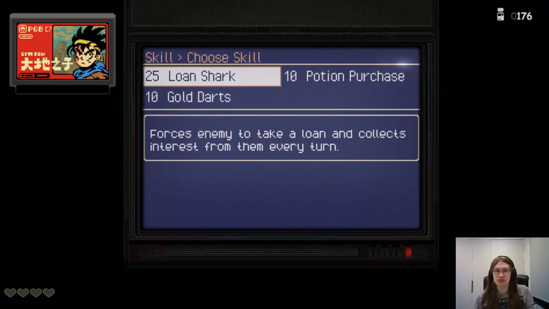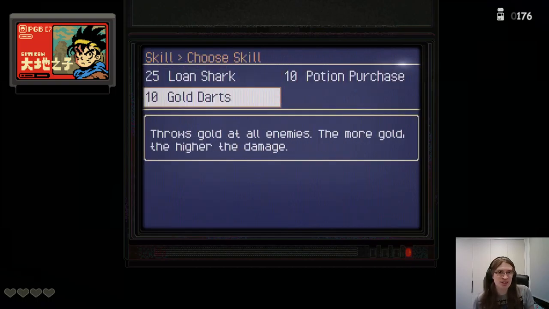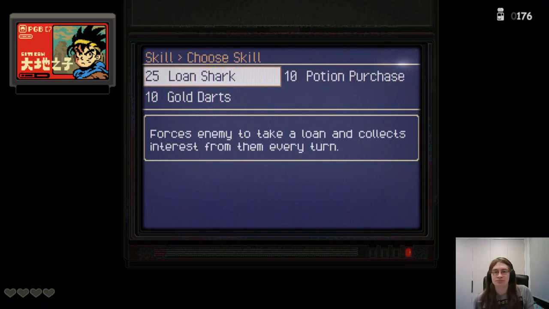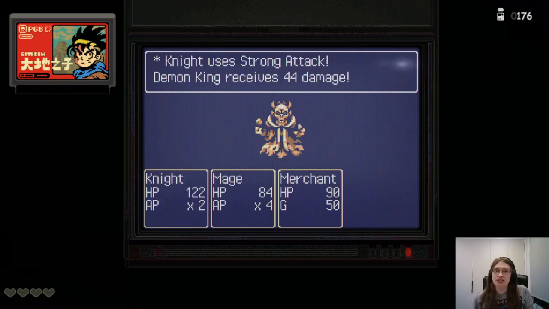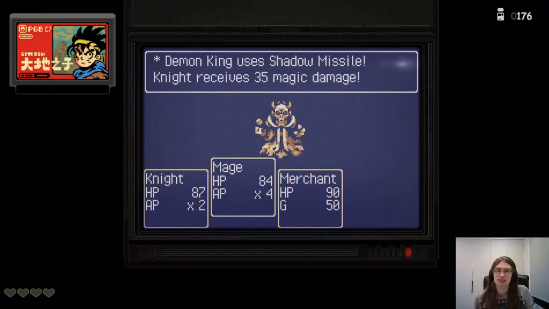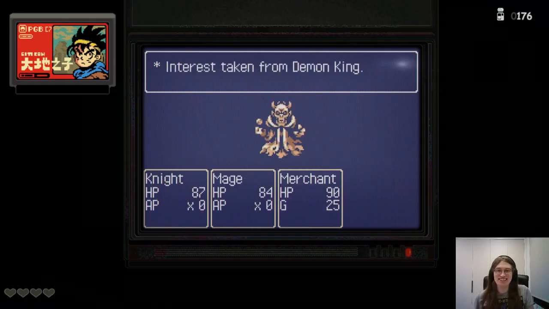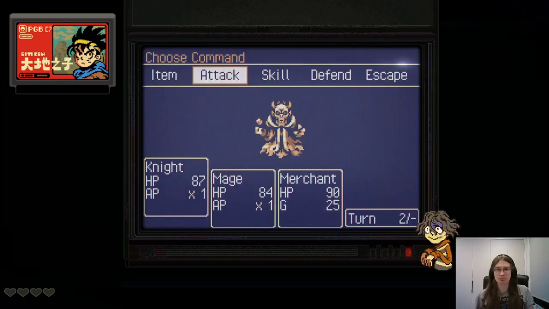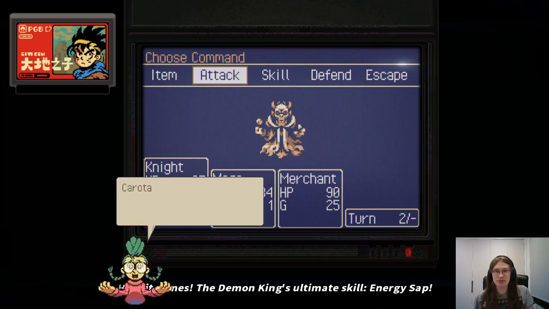Merchant? What can a merchant do? What's the enemy you take a loan and collects interest from them every turn? I love that. How much AP does the mage have? None. It's gold. I guess I spend gold? Damage dealt by none is increased. Demon King is in debt. Demon King is broke. Here it comes, the Demon King's ultimate skill, Energy Sap.